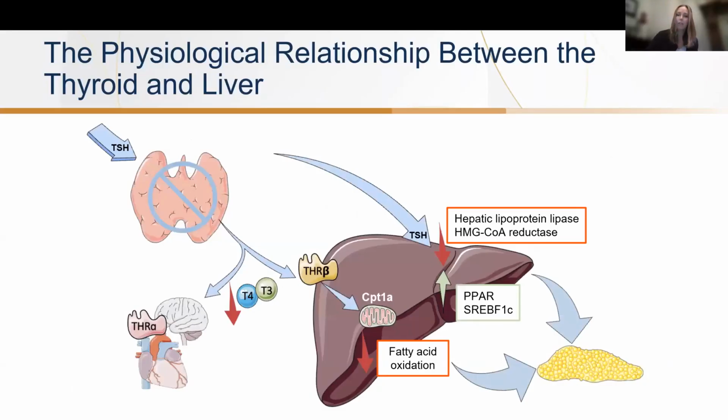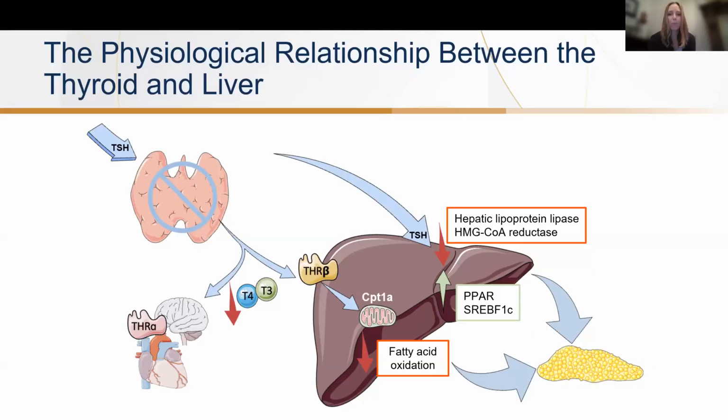So let's talk about the thyroid and liver for a moment. So this THR beta receptor is highly expressed in the liver. It's not in the heart or the bones. We don't have to worry about increased bone fractures or changes in DEXA scans. But the thyroid and liver are closely connected, especially when it comes to how the body metabolizes fat. So thyroid gland produces hormones, T4, T3, and this affects many organs, including the liver.